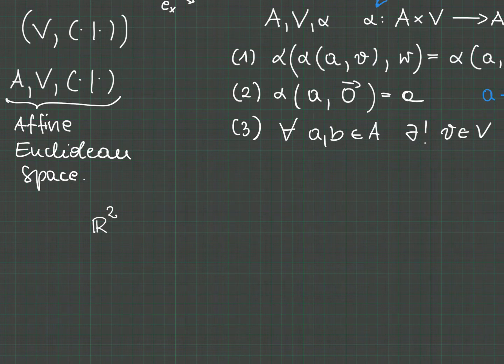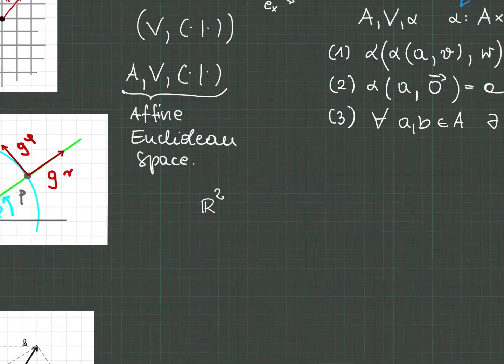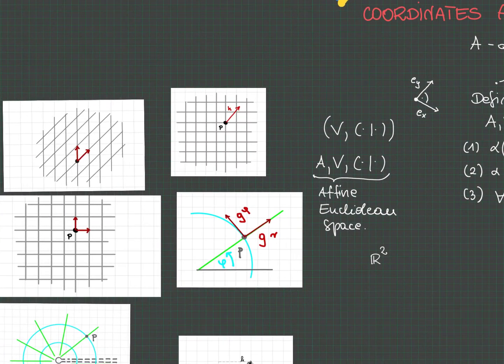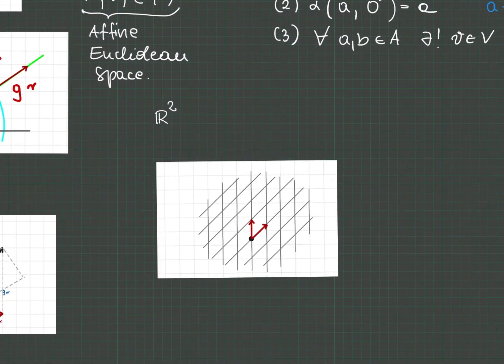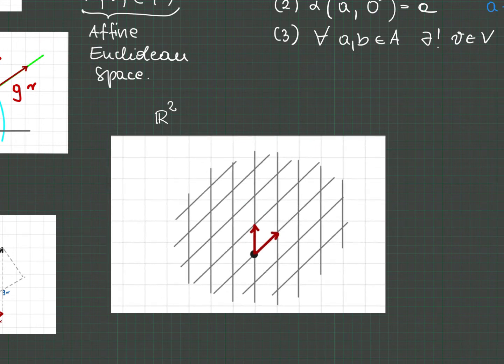However, in some physical situations, it is really not very convenient to use such coordinates that come from orthonormal basic vectors. Sometimes we would like to do it in a very different way. I have prepared some pictures. This is one of the pictures I want to show at the moment. On this picture there is an affine space A identified with R2 using basic vectors that are not orthogonal.